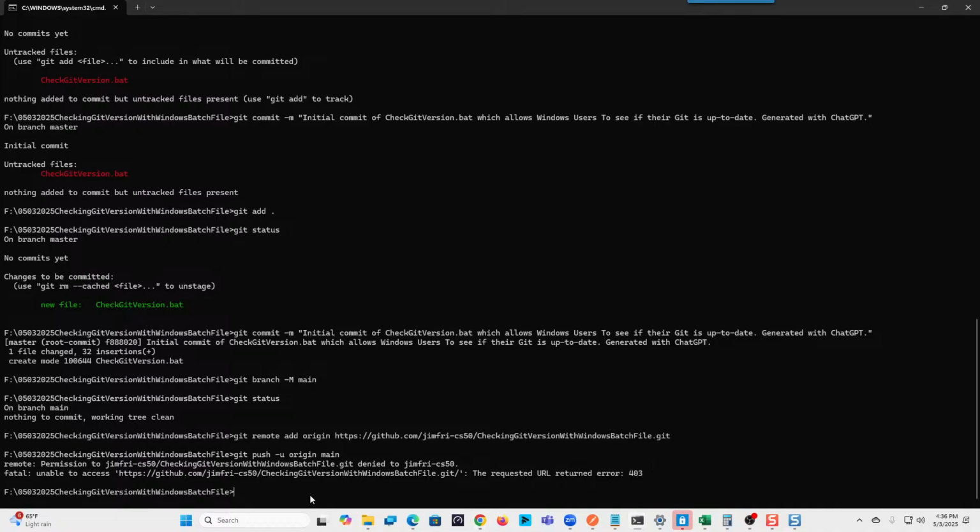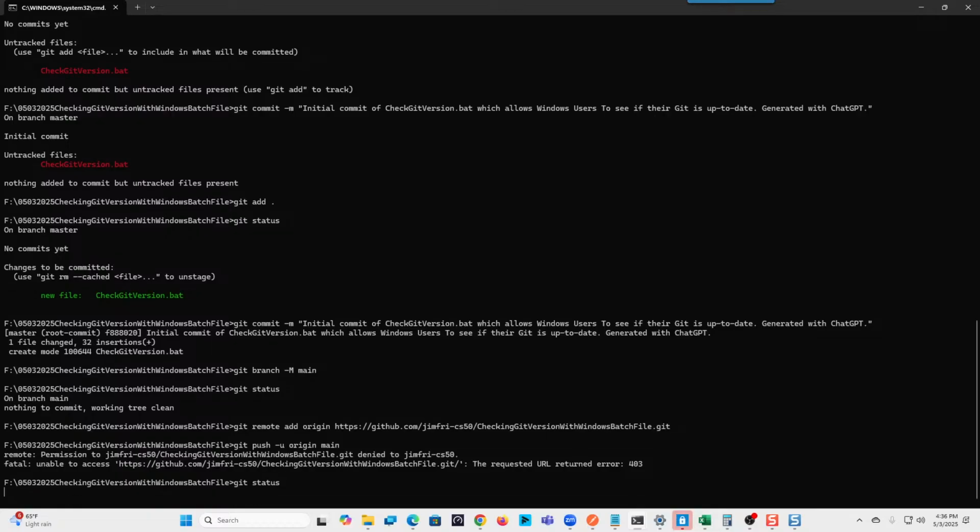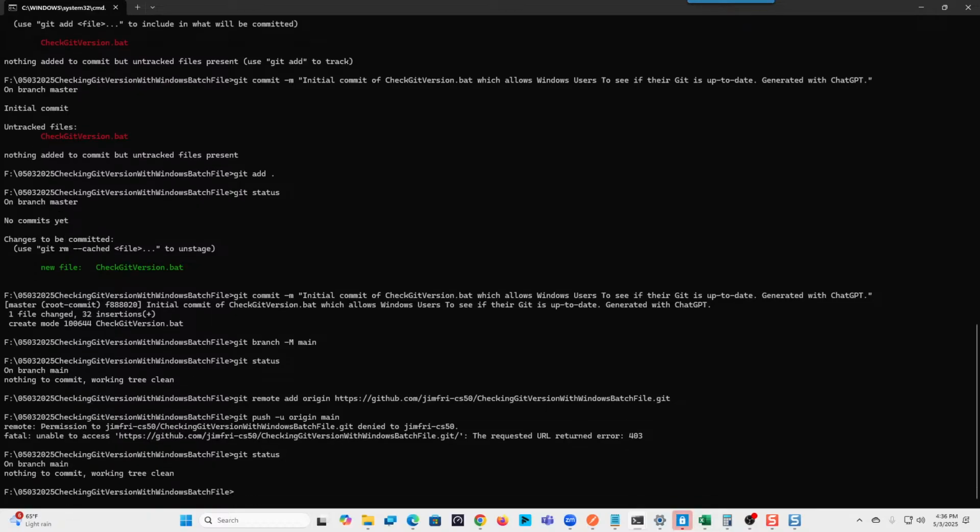So all I'm going to do is just use the up arrow. And I'm going to try to push that code. And I'm going to show you something before I do that. That would have absolutely worked, but I'll just show you that. Let's see. So I'm going to do another get status just to show you. So nothing to commit because we've already done the commit command, but we have not pushed it. It's not up on GitHub yet. So we go ahead and show that. So git push -u origin main. Now watch what happens.